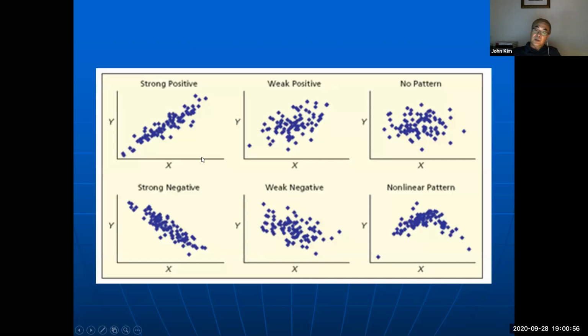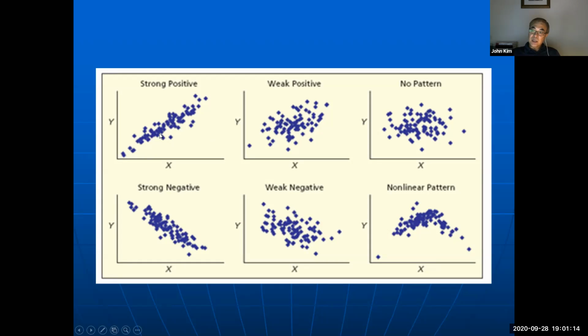After drawing a scatter plot, if we can see a trend, this is a positive relationship or negative relationship.